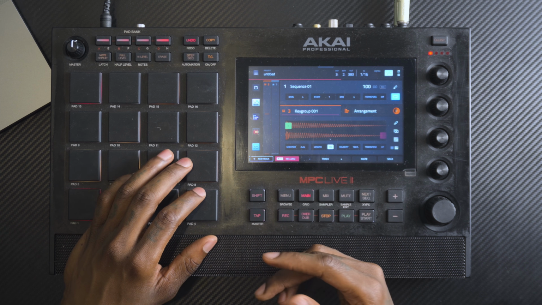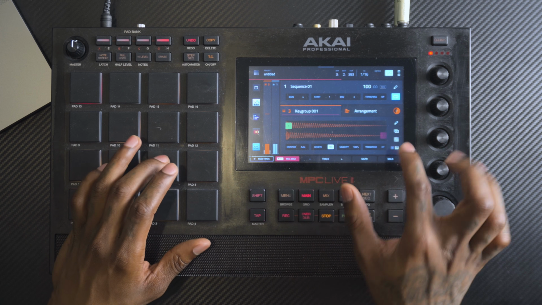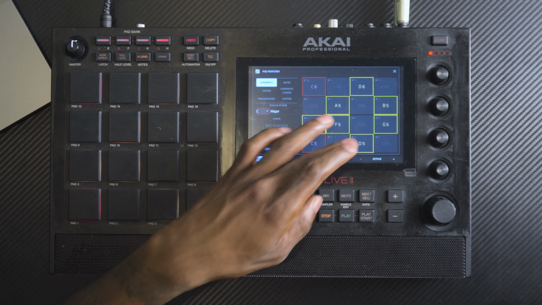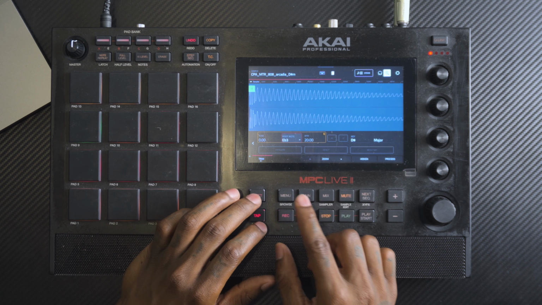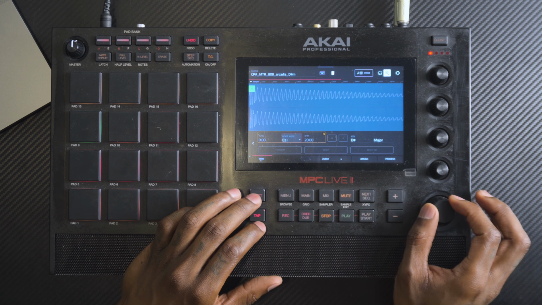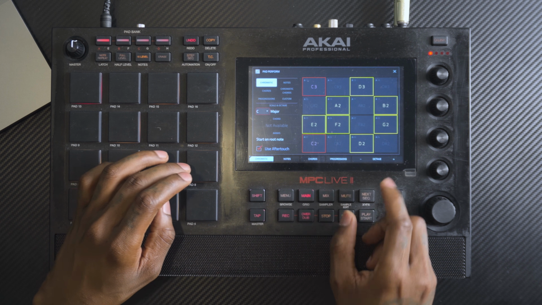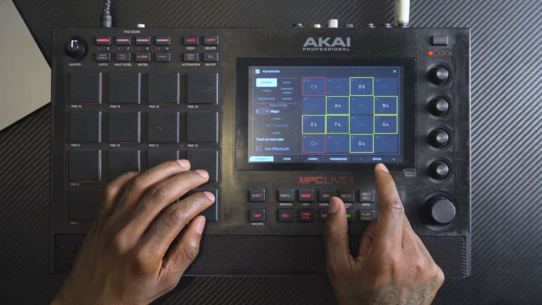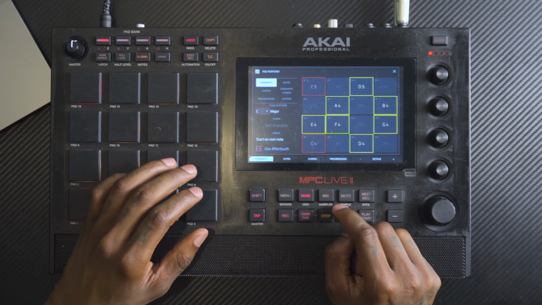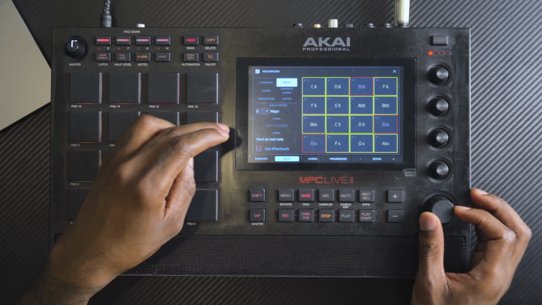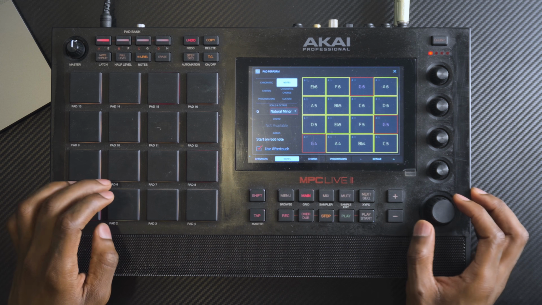Now, just from my ear, I know that the sample's first note is playing a G, but it's saying this is an F sharp, and I know it can't be an F sharp, so let me go back to sample edit and make sure everything is correct. It might just be on an E. I could just go to G minor. And let's see.